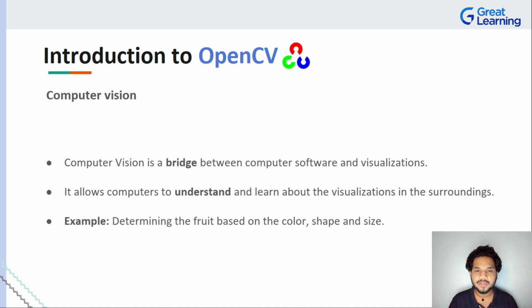Now, this is very popular in machine learning. We call it a classifier. Let's just say you give it a couple of images of the fruit orange and maybe a couple of images of apples, right?